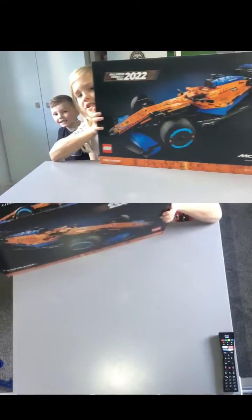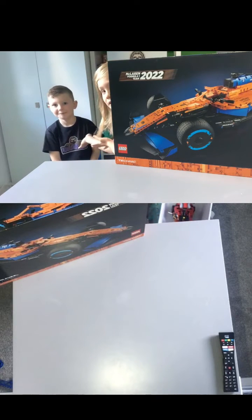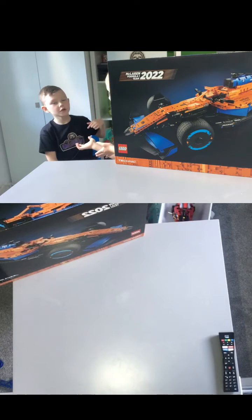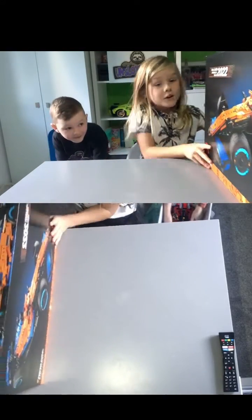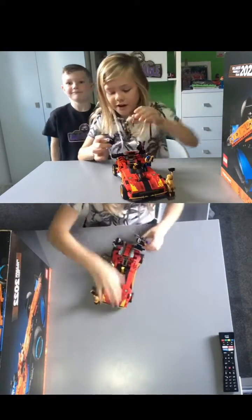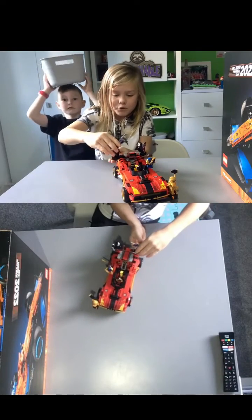As you can see, this is a McLaren. We have an assistant, Jack. Wait, am I Jack or Unsloughable? He's Jack. And as you know, you've been waiting a long time for this. Careful, Jack. This is the finished product of the Ninjago. Jack, keep that box there. We're going to need that.